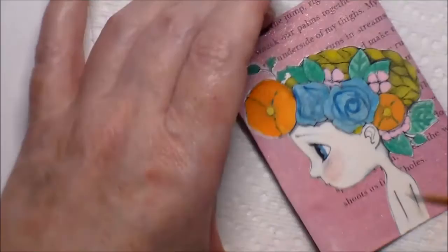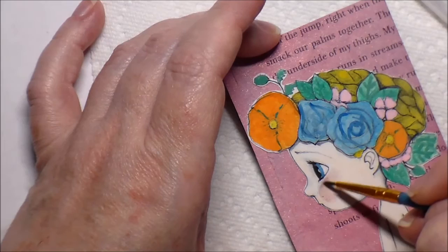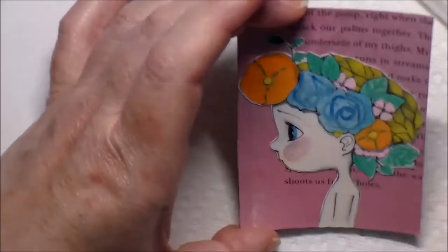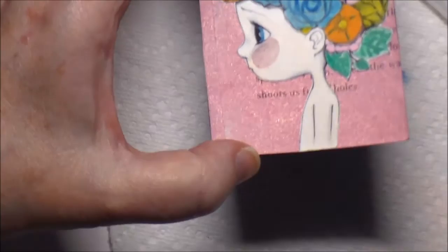But I'm going to go in here with some pink paint. See, I'm still getting some black from my printer from somewhere. I'm just swishing this around on the cheek. I just want to add definition to it. Okay, can you see that? Looks pretty dark, right? That's okay.